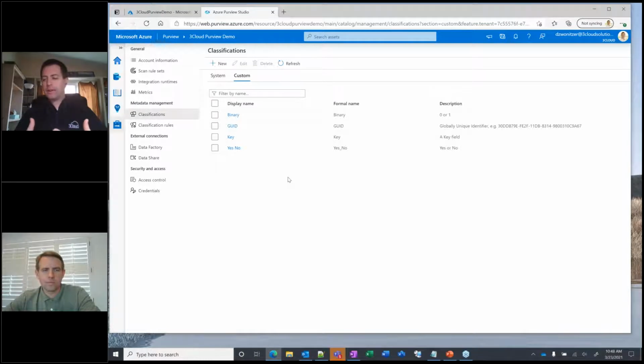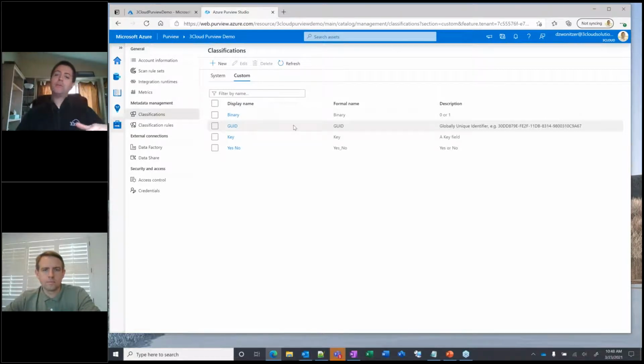Purview uses either regular expressions or a Bloom filter based on a known list of values. I think within the last week, they allowed custom classifications to support that Bloom filter concept where you can upload a set of values. So here we can see I used a regex to identify a GUID.